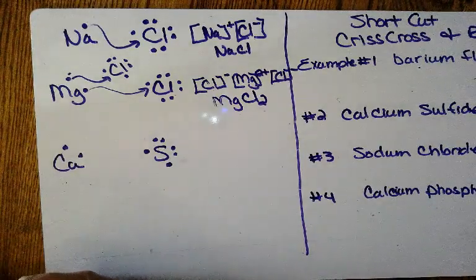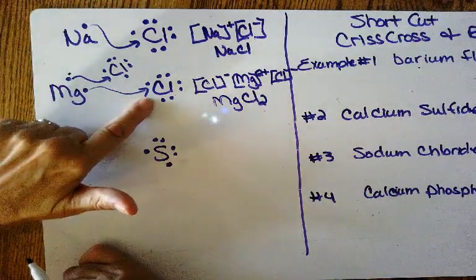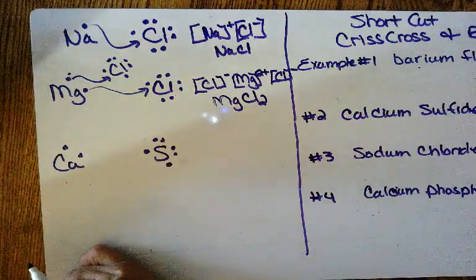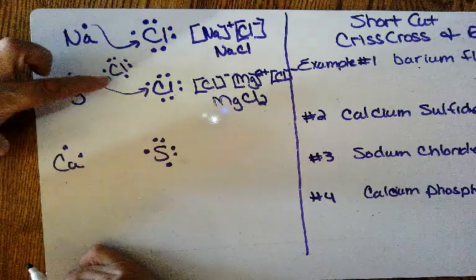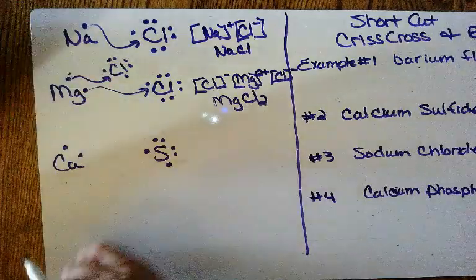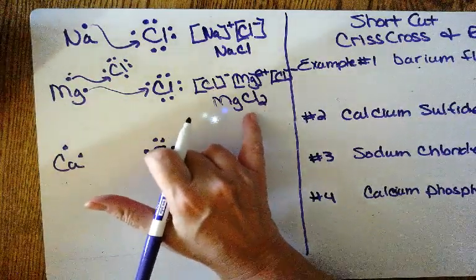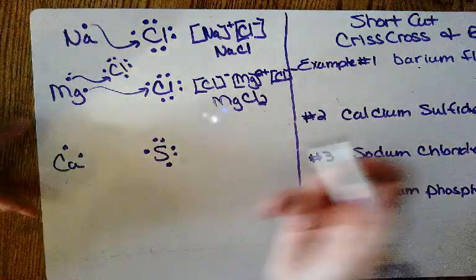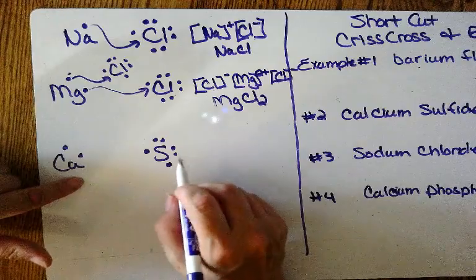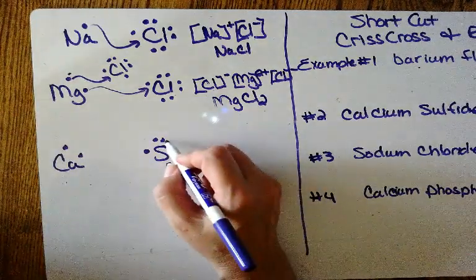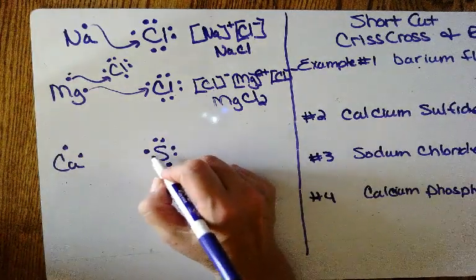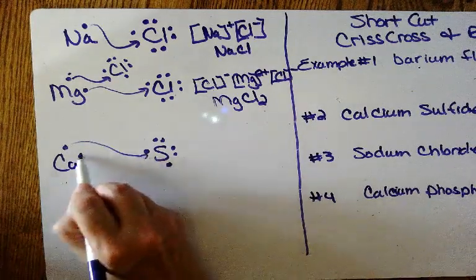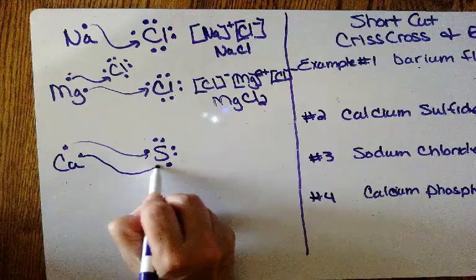Okay, why? Because chlorine can only take 1 electron, so magnesium still has 1 to give, and we're in a cup with 1 billion of these atoms, so magnesium gives it to another chlorine, and then these guys all click together, and it ends up being 2 chlorines for every 1 magnesium. Okay, let's look at calcium and sulfur. Sulfur has 2, 4, 5, 6 electrons. It has spots for 2 more. So this calcium goes 1 electron, and then it gives it its other electron.